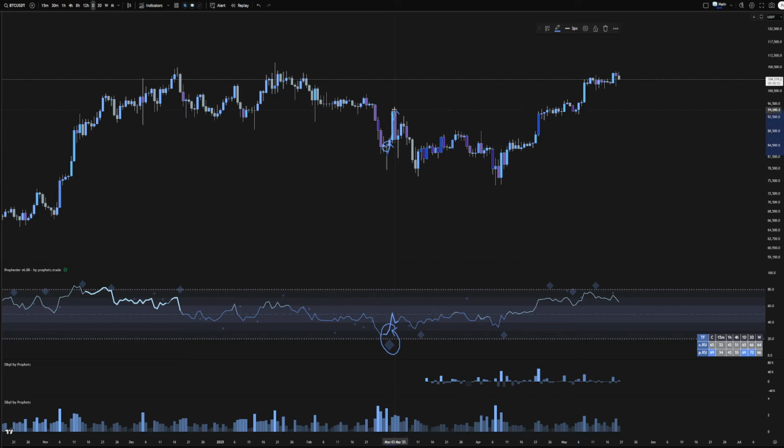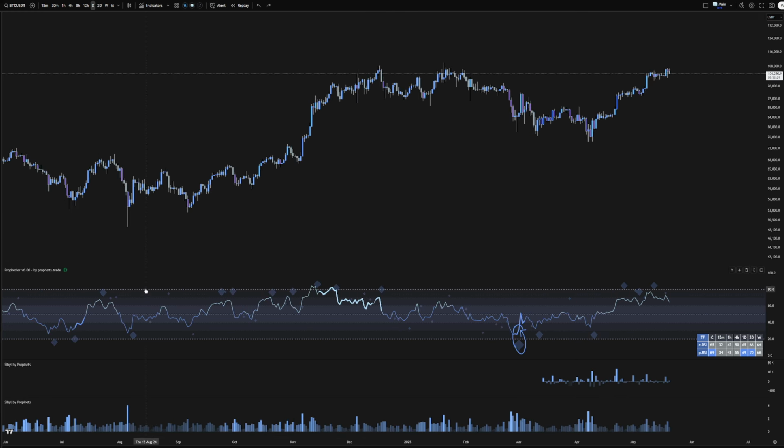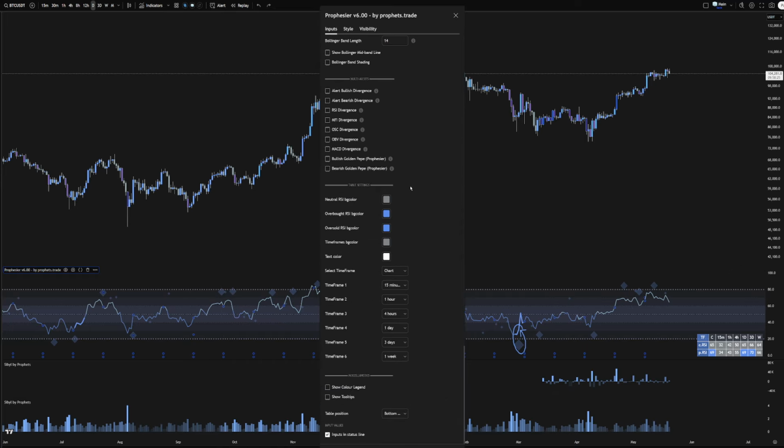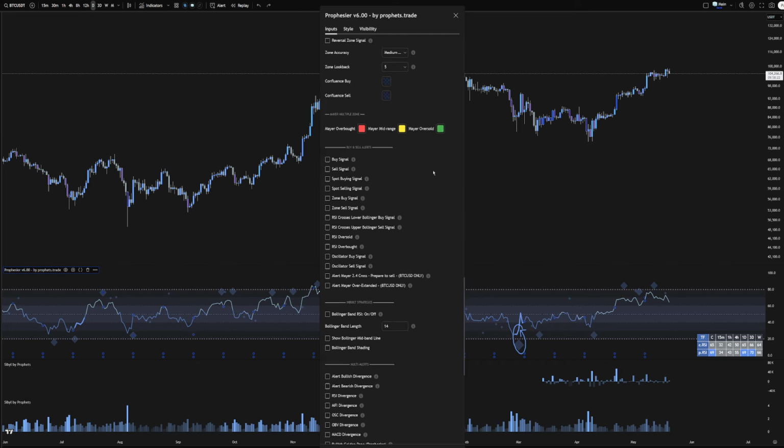It had a nice rally, got rejected up here, hidden bear div, I believe, from here to here, and then rolled over for the bull div from here to here. And then we get a buy signal following on this candle here. And then it does not a lot, right? It stays in the stagnant area on the RSI before coming down and putting in the low. And this was a really obvious Wyckoff accumulation range on the 4-hour time frame. So you now have the choice to make those different shapes as well as change the transparency and color, which you were able to do previously, but it allows you more control over your theme, I guess.